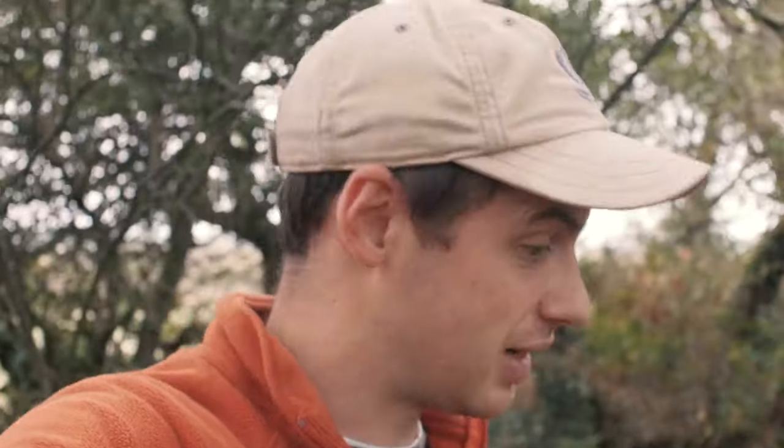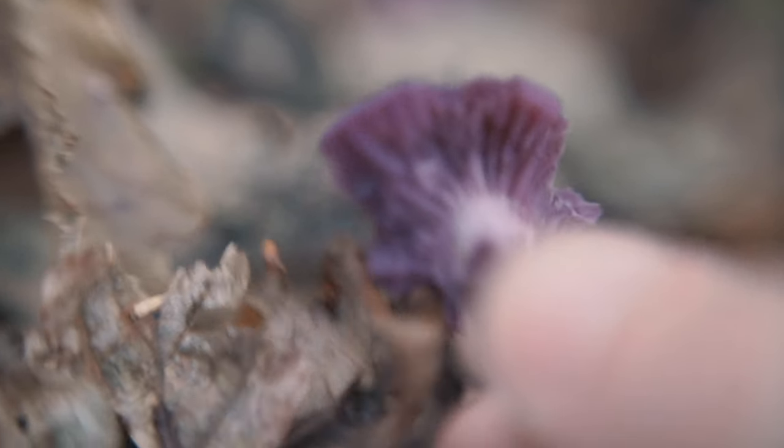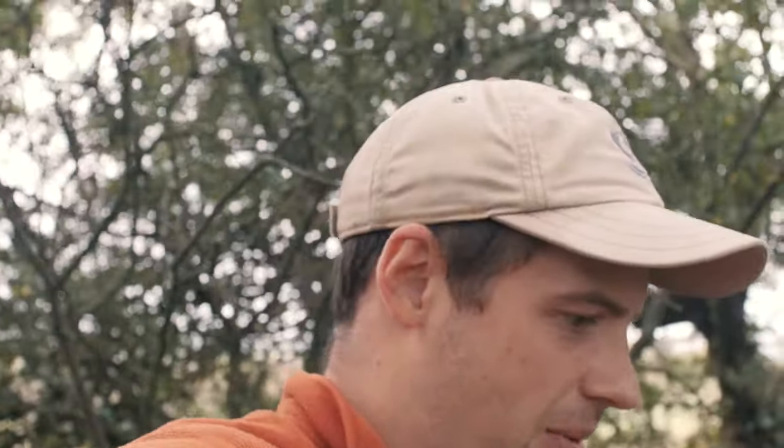I was walking down this beautiful pathway that leads into my favorite patch of woodland and I wasn't expecting to see much actually, because this has been cut back extensively and it's been relatively dry. Sometimes you get a little flush of amethyst deceivers — I did a little video last year from this spot. It gets trampled quite a lot and they cut everything back very aggressively this year, but excitingly there are a few little amethyst deceivers starting to pin here — they're like beautiful little purple jelly babies. I'll definitely be walking the dog past this spot in the next couple of days to pick these when they're at their best. I've got some interesting recipes with amethyst deceivers that might surprise you, so we'll come back to that. That storm really brought out the mushrooms — I'm thankful for that.